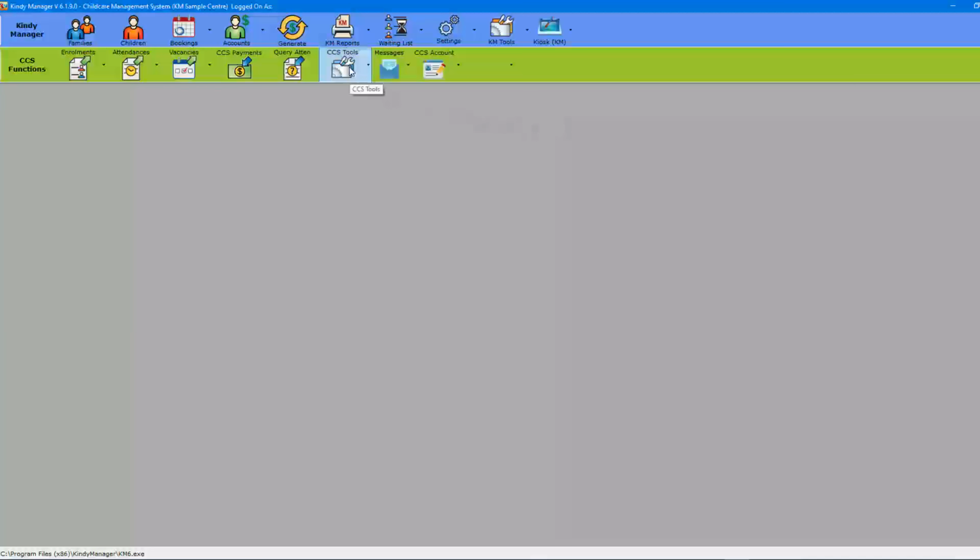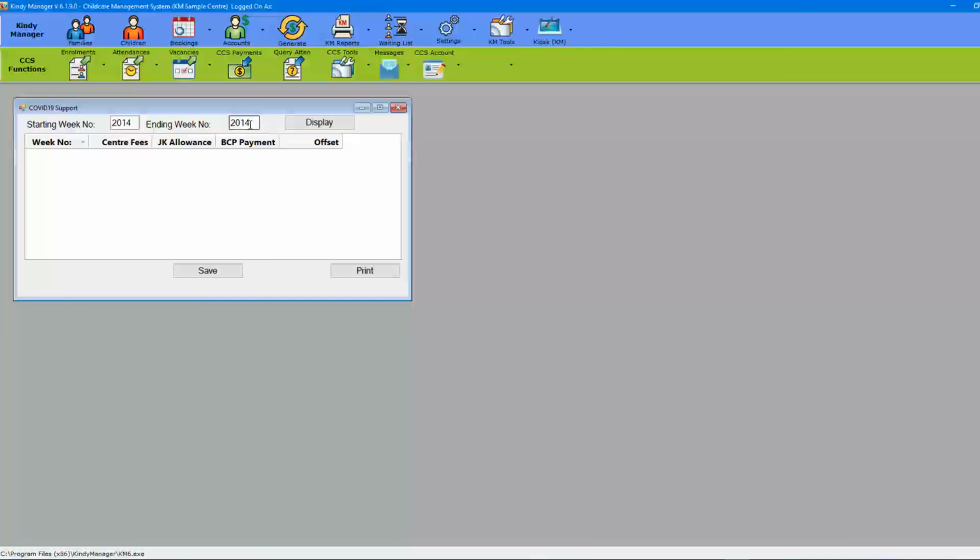To have a look at these bulk payments that have been coming down, we have a new option under the tools: the child care subsidy, which we've just added to the tools. We had a look at week 14. We've just got sample data here again, and I've manually entered in a record. On week 14 we have a turnover. That's going to be the same as looking at your end of week report. That's actually the fees that have generated.